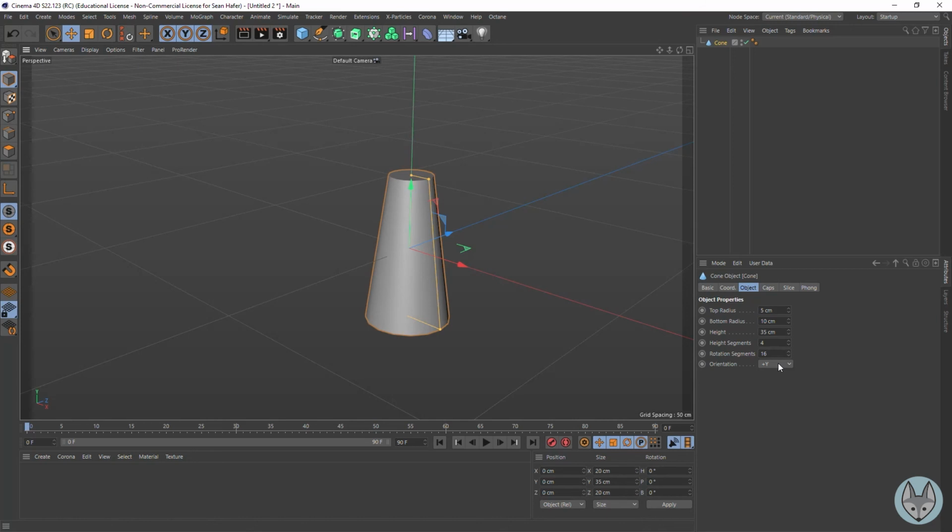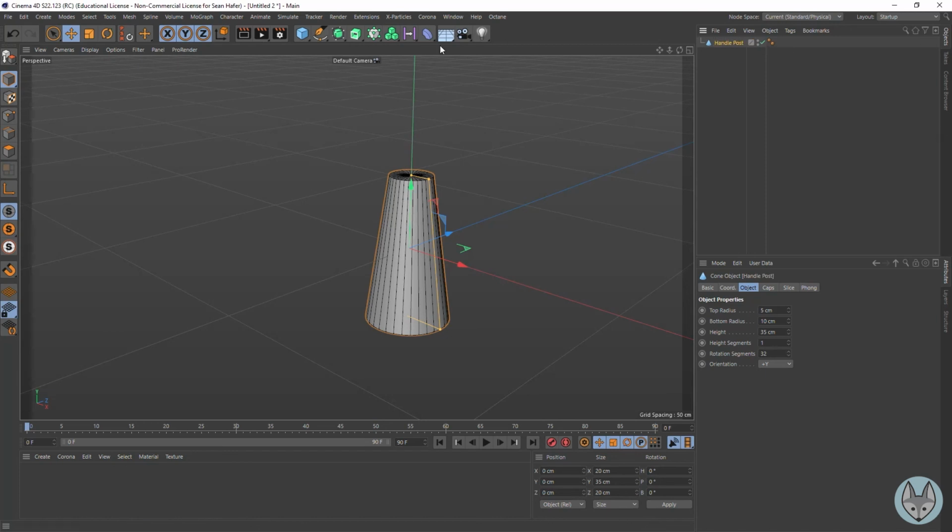And maybe I'm going to take that up to 32 just for the rounding to be safe. And again, I can go to my display, rotating lines if I want to see that. And we don't need those height segments, so we could take that down to 1. All right, that looks good. And we'll call this, I don't know, handle post.